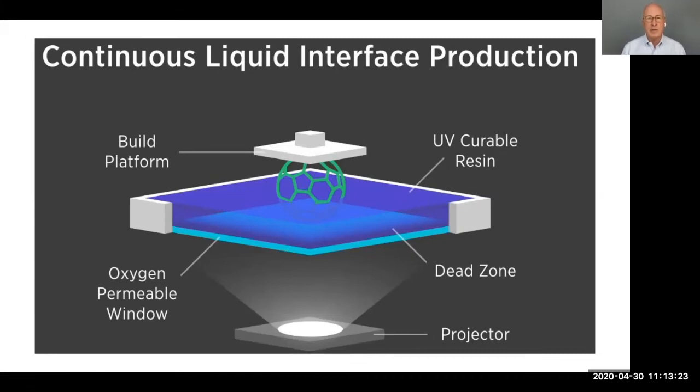The difference here is something that they developed that actually is applicable to people that are in dentistry. You know that when you try to cure a composite, normally you have to put an air inhibition layer over that composite, or that surface won't cure. Oxygen will affect the cure of the resin. Well, they've used that to their advantage. They somehow pump oxygen through this oxygen permeable window, and it creates a dead zone, an area that will not cure on the platen. In other words, it's curing in the resin itself.